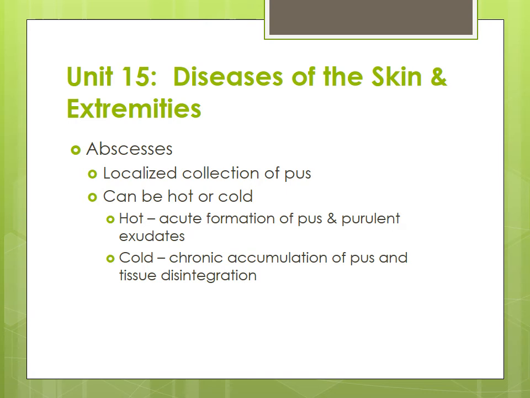Hot abscesses are very acute and they develop pus, so you've got an internal bruise that's then developing pus, and they're kind of very stinky or purulent whenever you open them up. The cold abscesses are somewhat chronic, and you get chronic pus accumulation due to repeated injury or repeated rubbing or something like that, and tissue disintegration within the area there. Those used to be much more common with stall barns and cows that were tied in tie stalls, in stalls that maybe weren't sized properly, didn't have enough bedding, or something like that, where they'd get hock lesions and things of that.